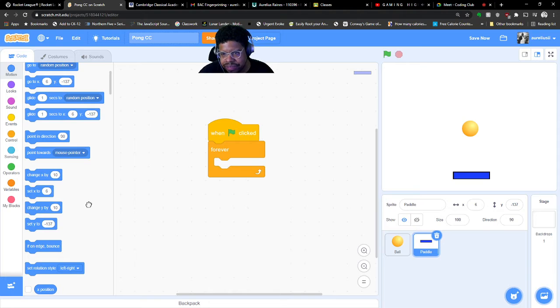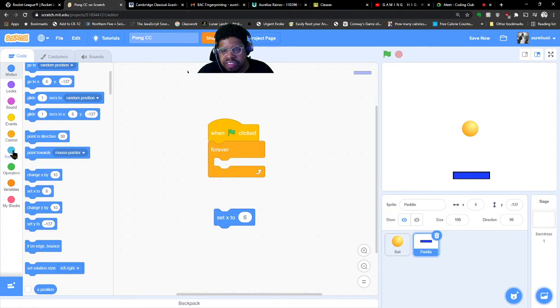set X, okay? Set X means it sets the X axis. Now, if anybody's ever studied math or algebra or geometry, you'll know that you have two axes. You have the X axis that goes this way, and you have the Y axis that goes this way, okay? We're just setting the X axis because we want our paddle to go left to right, okay, like this, right? And so the way we're going to do that is we're going to have the set X here, but you see it says set X to 6.